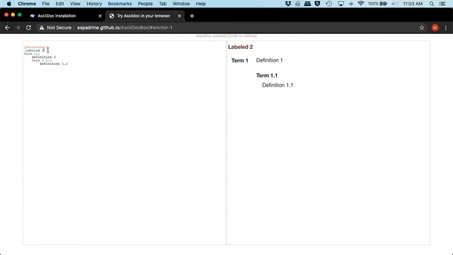And if we change our label here, 1, so the horizontal has to be at the left-hand side.